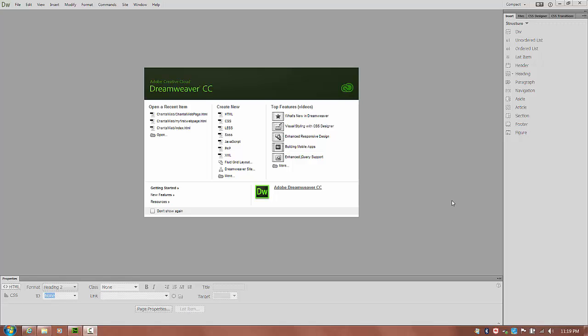In this video, we're going to look at the Dreamweaver interface and some common HTML tags. First, let's take a look at this opening dialog box. You can see here that I have 3 columns. Here, Dreamweaver will list a number of recently opened items that I've worked on. In this column here, Dreamweaver lists and makes it really easy for you to create common files and documents.